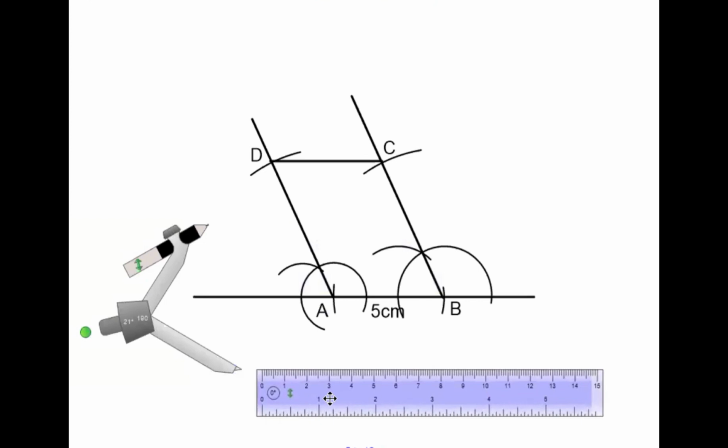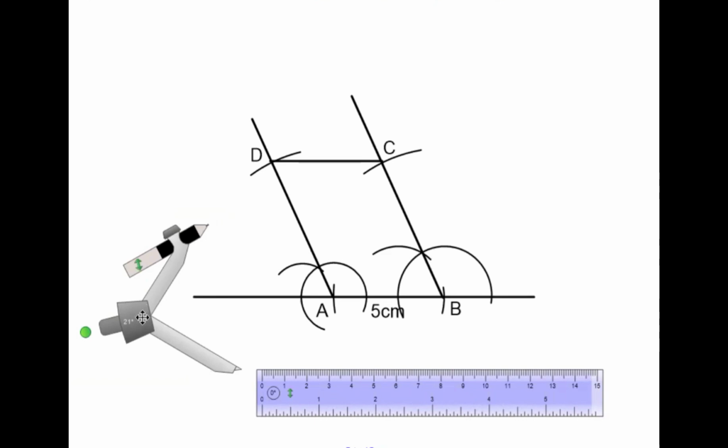So we have completed our parallelogram. Then we have a number of loci given here. The first one is that we are to draw the bisector of BCD, that is a line that bisects angle BCD, that bisects this angle here. We want to draw the bisector, and the bisector will meet AD at M.